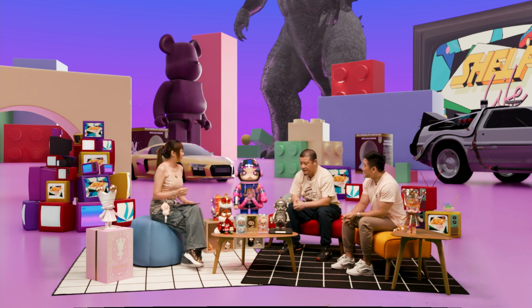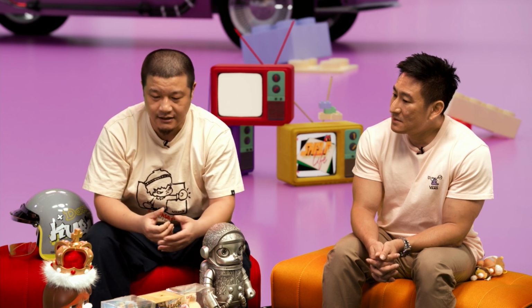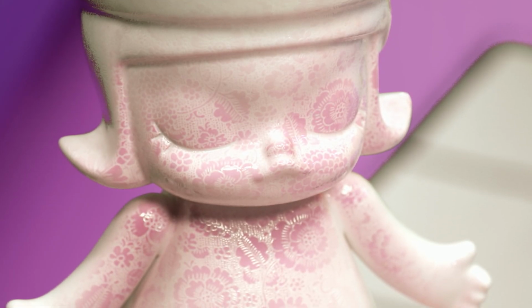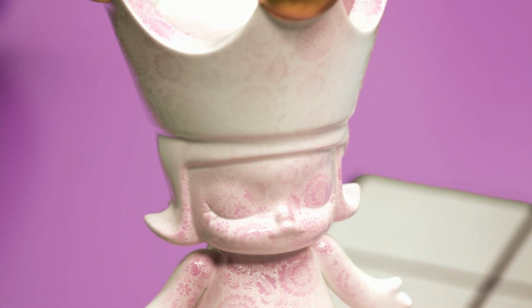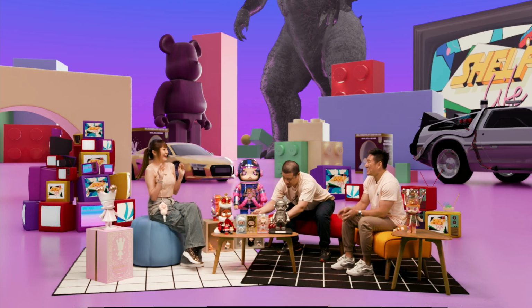They revived this very famous, reputable and rare technique called Ba Hua in Chinese. It's all handmade. If you look at the details, all the flowers and patterns are done by local technicians using their hands with a fine steel needle. Before they finally push out the final products, they literally draw them on the model of Mega Space Molly. Even the certificates are very delicate, and I'm very proud.